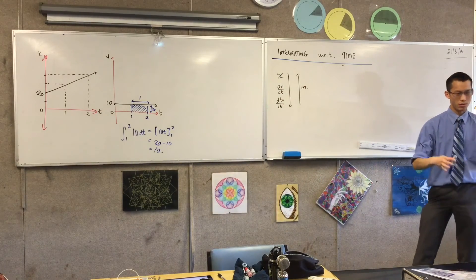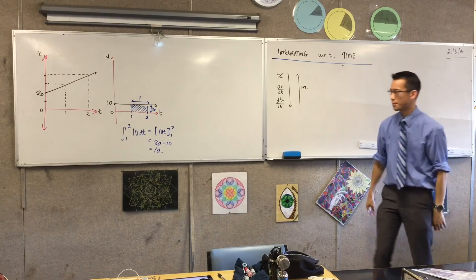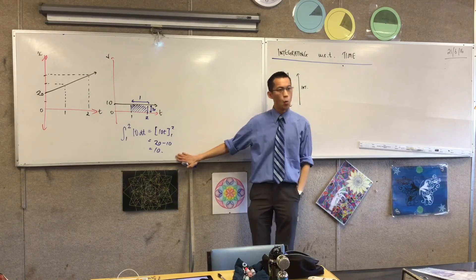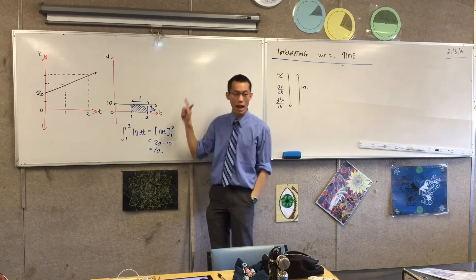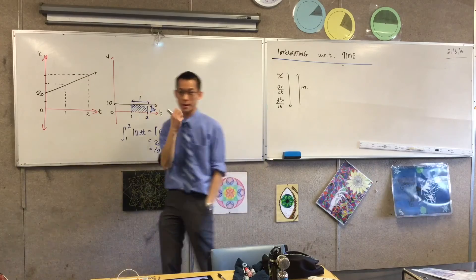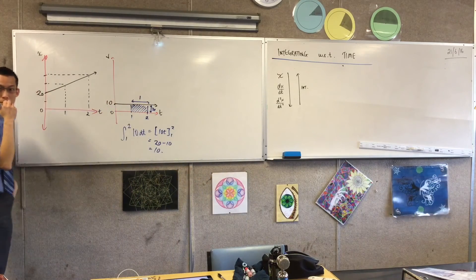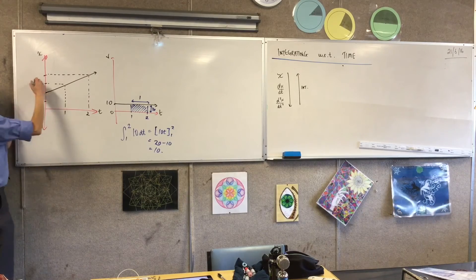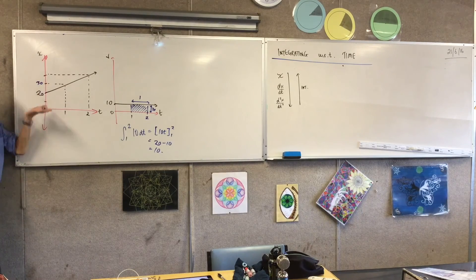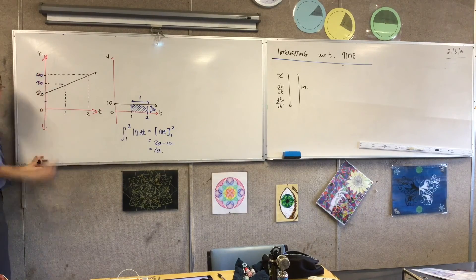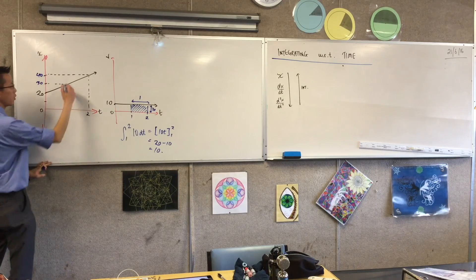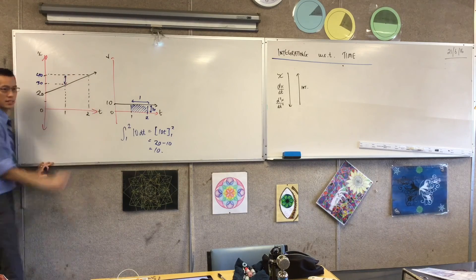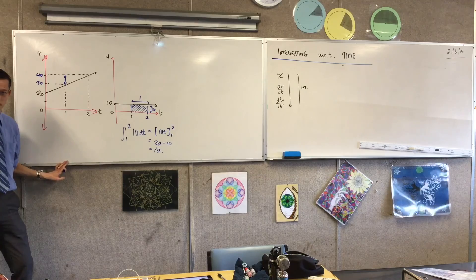Now hold on. Hold on. Here's where it becomes important. This 10, what does it correspond to on our original diagram, on our displacement one? Displacement from 30 kilometers. So it's the total displacement between when Forrest Gump was 30 kilometers away from home and 40 kilometers away from home. So in other words, it's this distance. It's this total displacement that's been calculated.